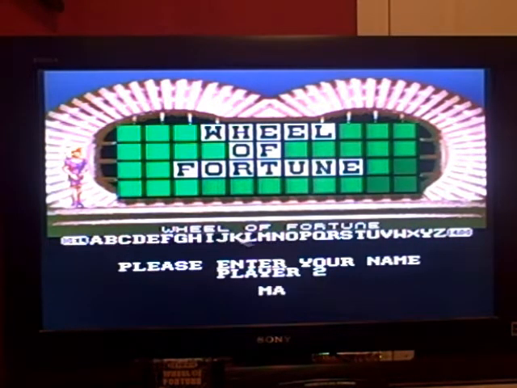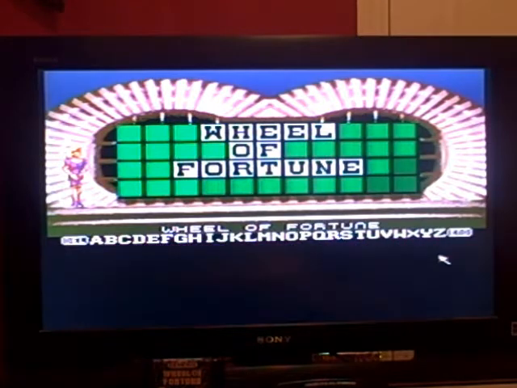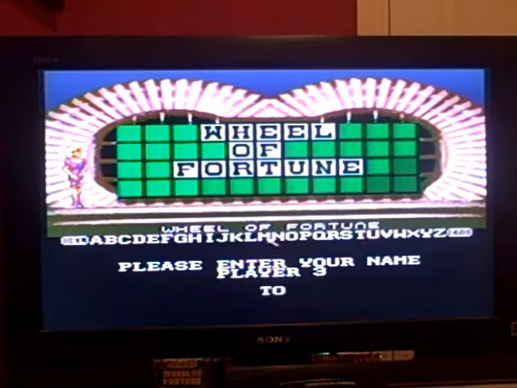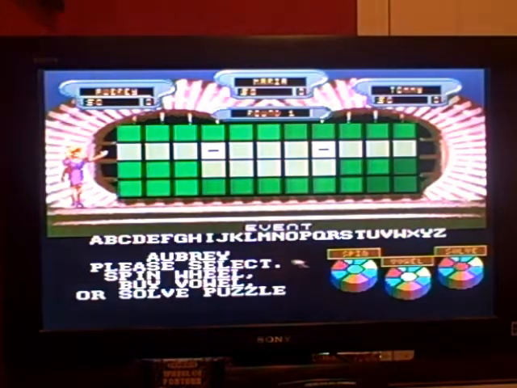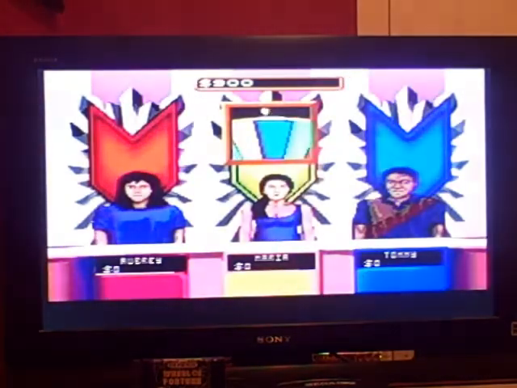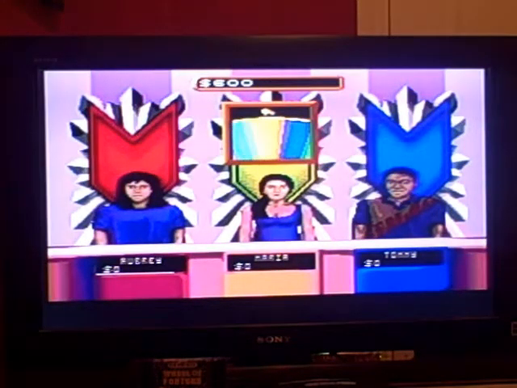As we take on Maria. Please choose the character. Please enter your name. And we're going to take on Tommy. Maria and Tommy are my opponents tonight. Top to the right for our first round is $1,500. Category is event. Here we go. Spin the wheel.